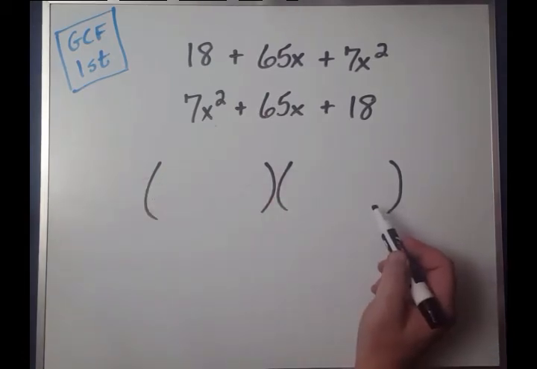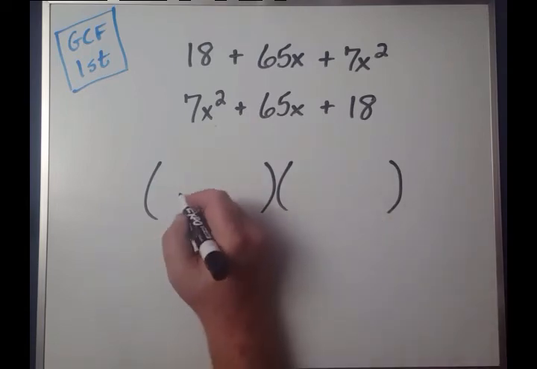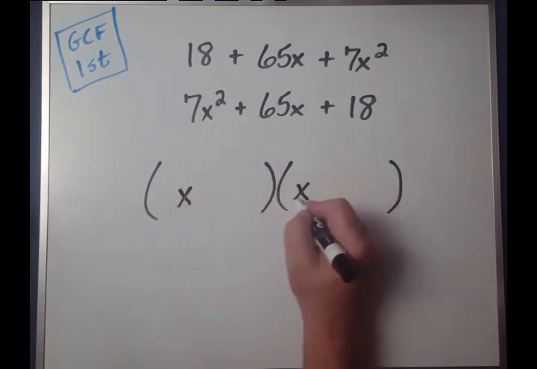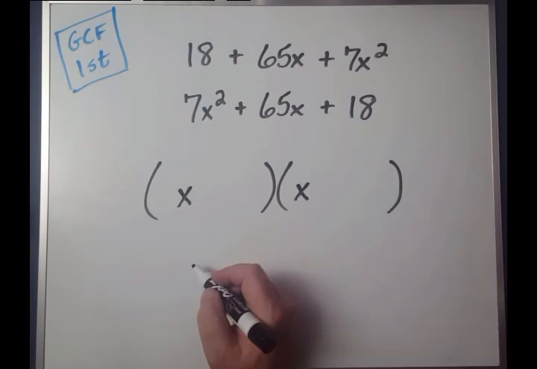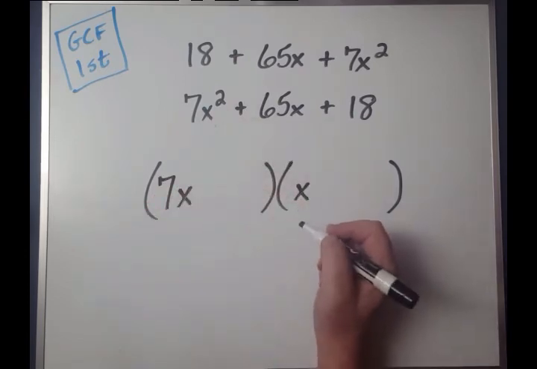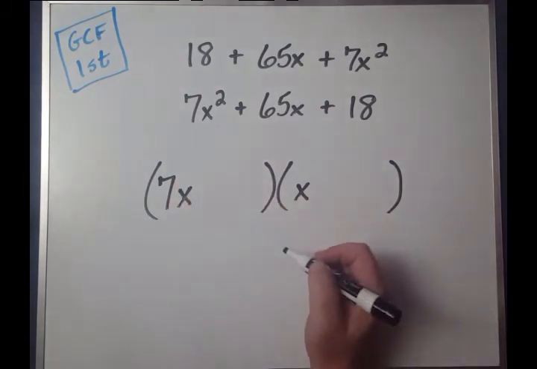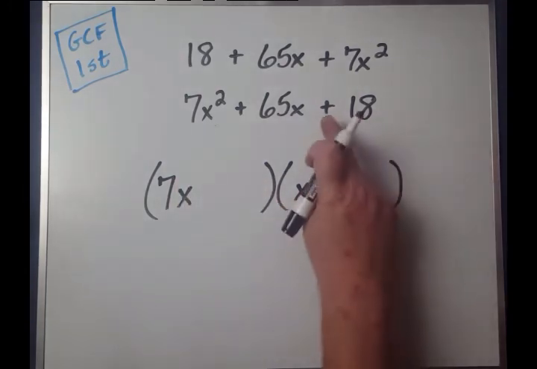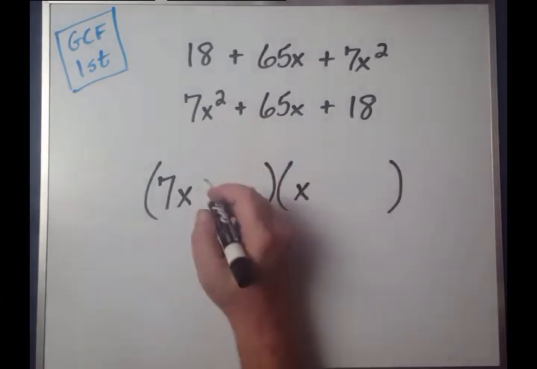If it factors, it will factor as a pair of binomials, each starting with some x term, but I can nail this one in place right now because 7 is prime. It has to be 7x and x. There's no other way for a 7 to fall apart. What else do I know for sure? I know my signs are the same. I know they're both plus.